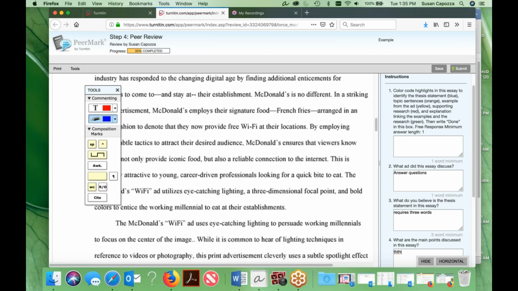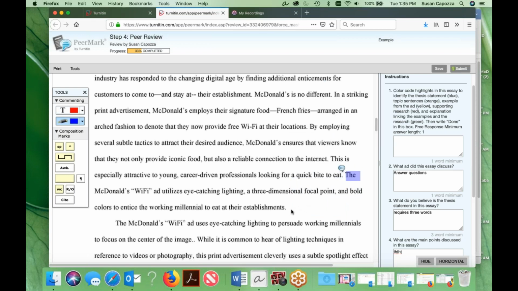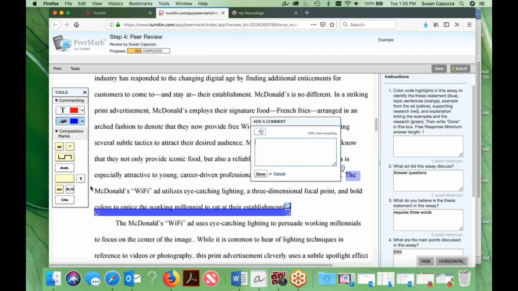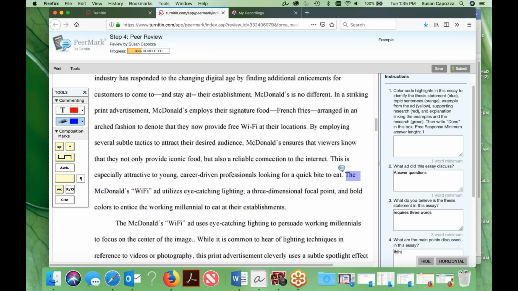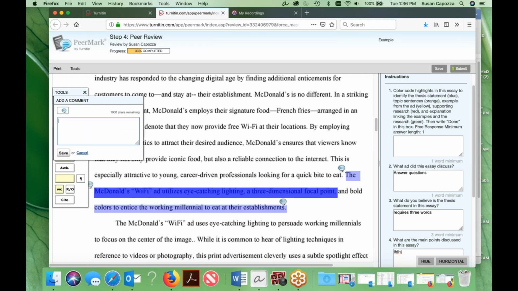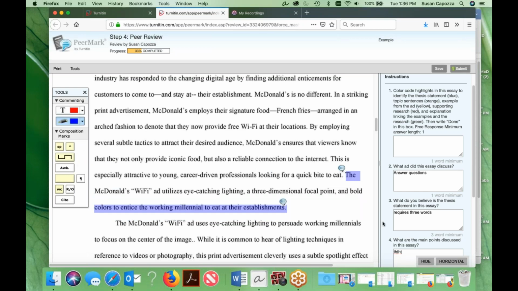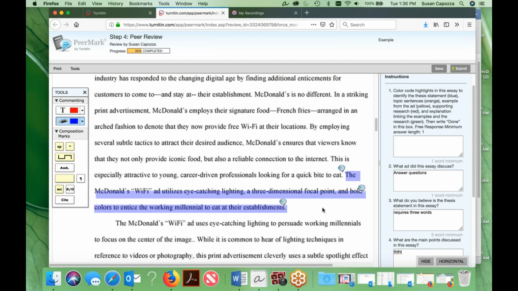And you don't need that. I'm going to move this box because I don't like it right there. So I'm going to highlight in blue. And it does weird things here. But I'm going to highlight this thesis statement in blue. And, well, I guess I should have saved that, shouldn't I? You don't need to make a comment. If you want to make a comment about the thesis statement, you can. That's always helpful, but you do not have to. Oh, you do want to save it, though. I keep doing that because I'm not used to that. It's a little different on the instructor side, so I keep hitting the wrong thing. All right, so that is my blue. I have identified this as my thesis statement.